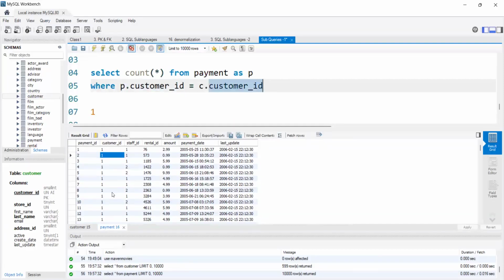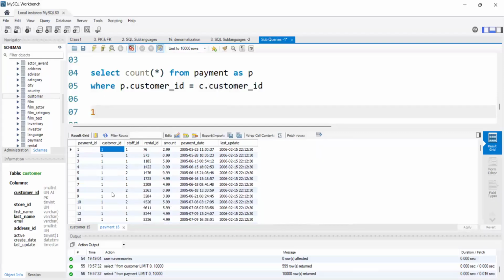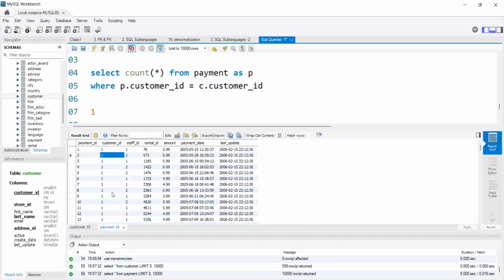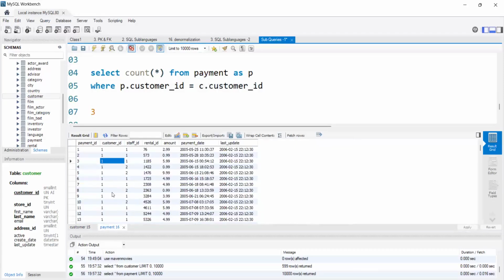Okay, so for the first time we have 1 here, we have 1 here. The condition is satisfied, the count is 1. Next it will go to the second row, I have 1 here, I have 1 here. It keeps on checking with the first row only. Now the condition is true, the count became 2. Like that, third row, first row, the condition is true, count became 3.